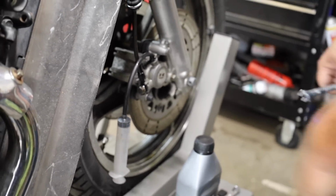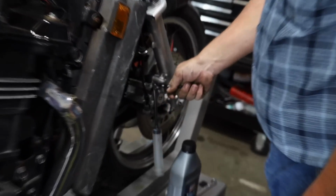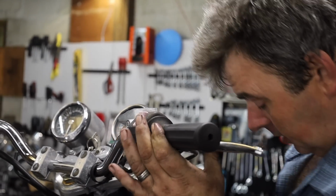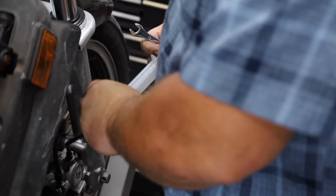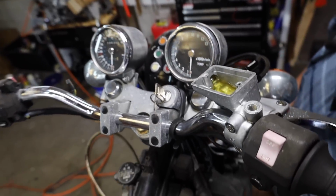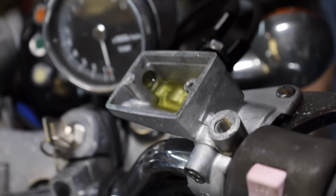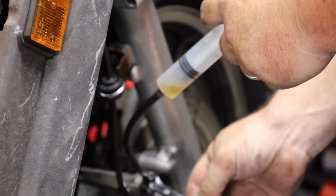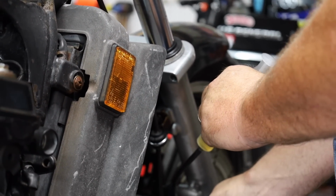This is where the syringe comes in handy if you're bleeding them on your own. Put that hose on there, and if you open up the bleeder screw, you got that little bit of Teflon on there to help it seal up around the threads. Then you can pull on the syringe and it will help pull fluid down into the caliper. And if you look up in the caliper, you can see the level dropping. I'm just trying to make sure I don't pull it down too low and suck air in it. That kind of defeats the purpose. Oh, look here. We got brake fluid in our syringe. Let me top up the brake fluid upstairs up in the master cylinder.